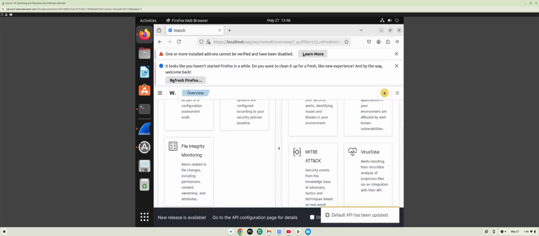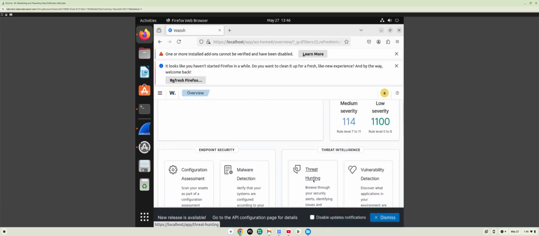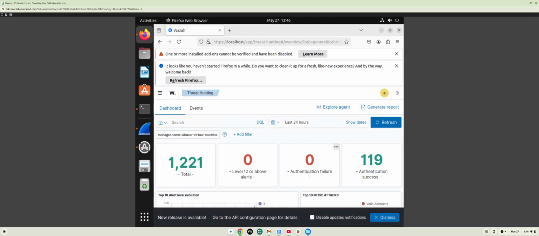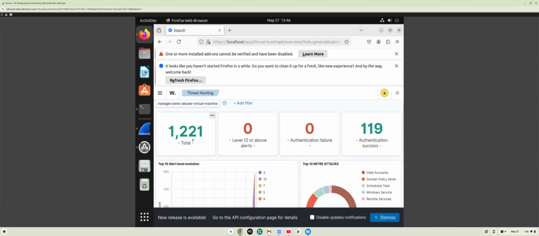All right, so now that I'm in, if I scroll down here to threat hunting, we can see, look at this number, there are a lot of logs here. So we're going to have to narrow this down. I'd want to narrow this down to just any FTP related process. To do that, I'll have to actually create a new rule.